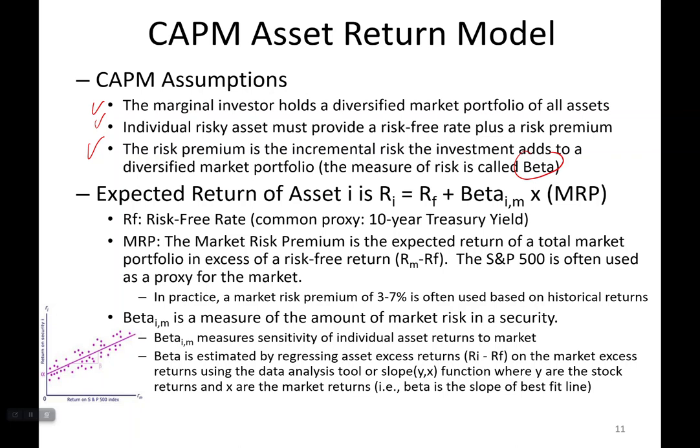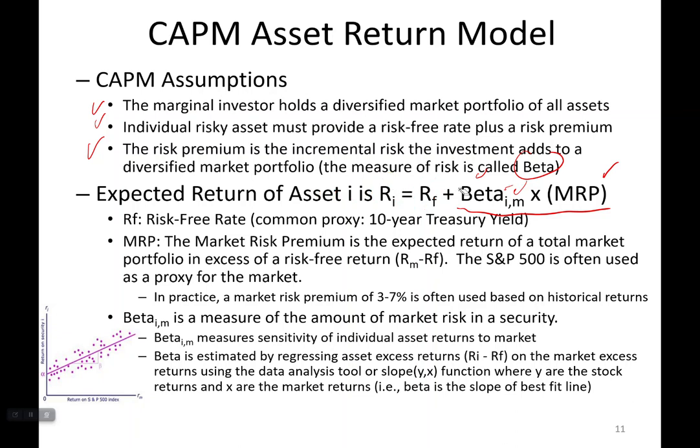So here's the model. CAPM says the expected or required rate of return for any asset i, we'll call that Ri, the expected return of asset i, is equal to the risk-free rate, right? You've got to at least get the risk-free rate, plus a compensation for risk. What is the compensation for risk? How much risk you have. We're going to calculate that, call that beta. And beta, what I'm going to show you later, is going to be a sensitivity of the stock i to the market M. And multiply that times the market risk premium, which is the excess return you get for that unit of risk.